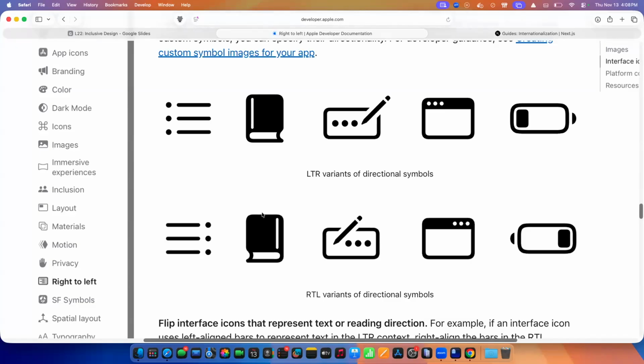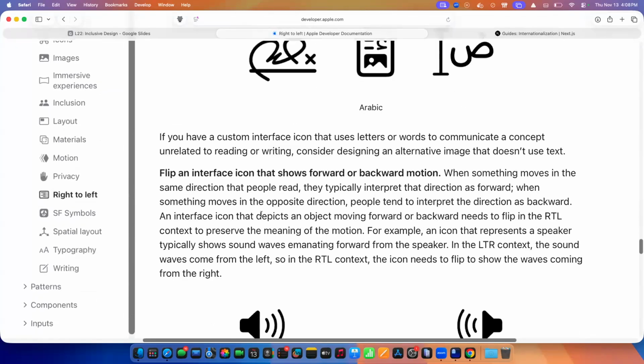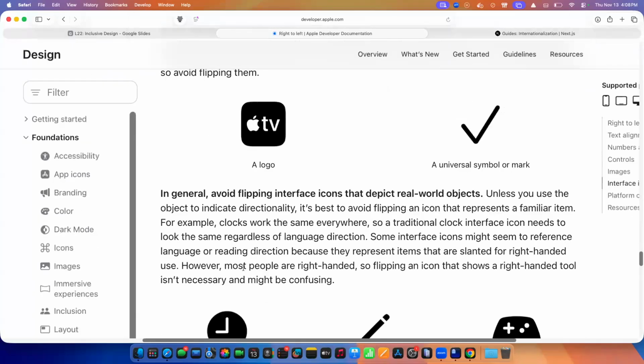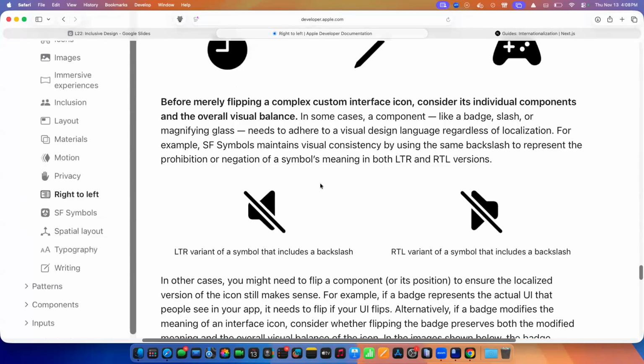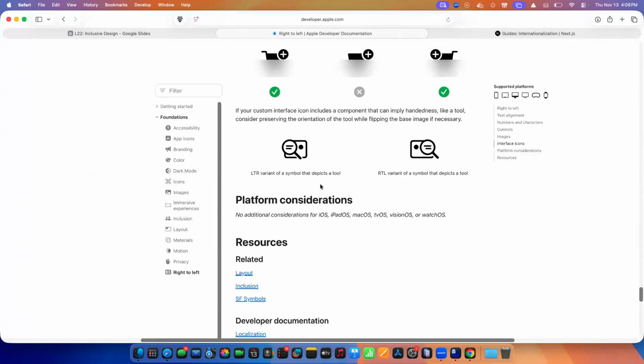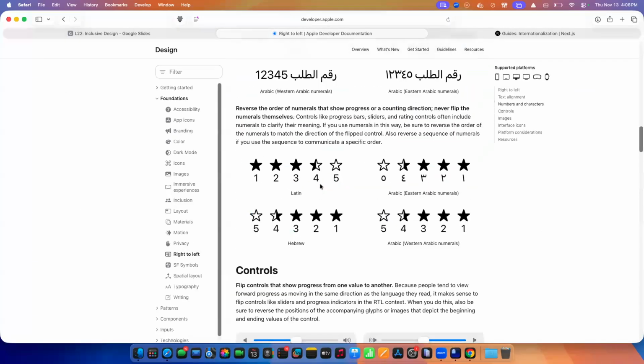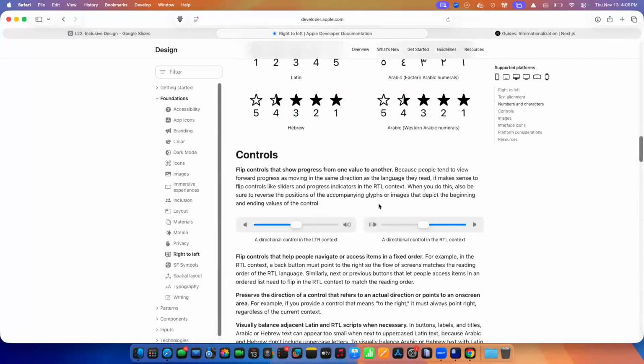The bullet points are on the right-hand side. And various other things. So universal, right? Logos are not flipped. Things like check marks are not flipped because those are universal controls. So in general, I think that some of the most fascinating, especially with things like controls, this is something that you wouldn't necessarily consider. But if you're working on layouts where you need to support right to left text, all of this becomes extremely important. The good news is that there are some utilities that help us with things like this.